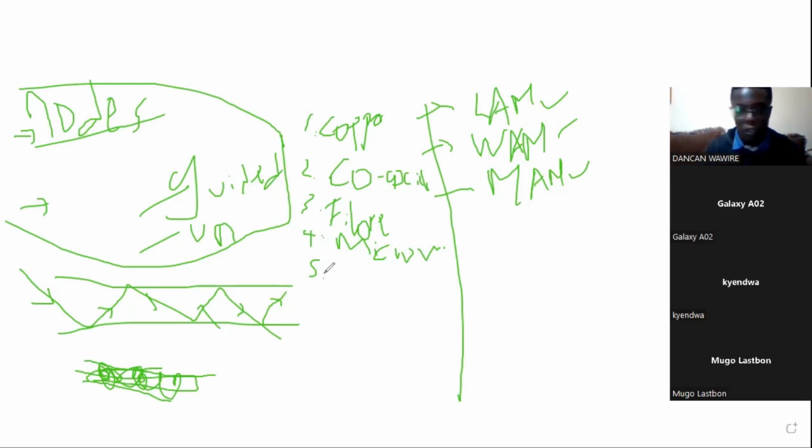Then the last one, which closely relates to this one, is what we call satellite communication. Satellite communication. Ikisema satellite doesn't point to the outside the earth, ndio watu wafikiria aya kwenda hadi kwa satellite huko juu. Satellite ni vitu wewe uko nazo. If you have a TV, you know you have an antenna. Yeah, that one is a satellite device. If you've seen this, hivi tulikuwa nasema sijui mbona watu wanaziita dish. Okay, they are called dish, plate like, yeah. They're used for satellite communication.